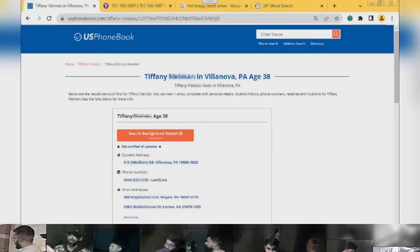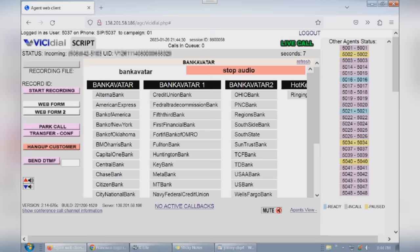Besides a general headcount, I also decided to capture the faces of all of the agents that scam in the center and used AI to get a better view of who all we need to put behind bars. All these agents are guilty of scamming, and more specifically of pretending to be with the Customs and Border Protection, trying to scare people with a fake drug trafficking case.